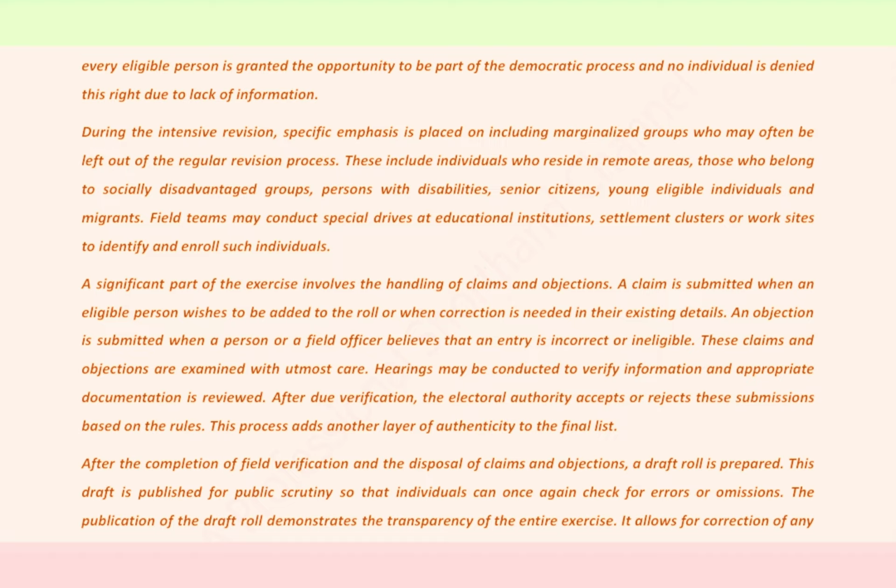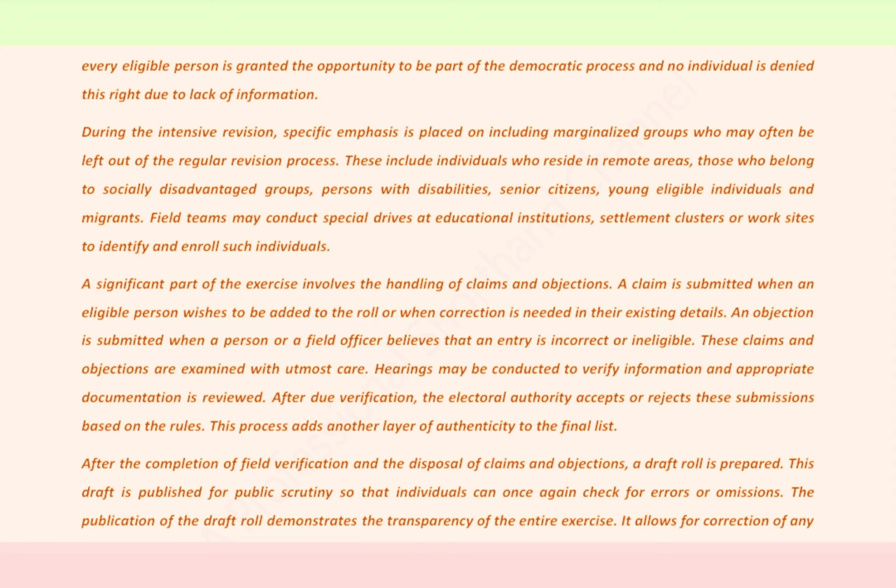During the intensive revision, specific emphasis is placed on including marginalized groups who may often be left out of the regular revision process. These include individuals who reside in remote areas, those who belong to socially disadvantaged groups, persons with disabilities, senior citizens, young eligible individuals and migrants. Field teams may conduct special drives at educational institutions, settlement clusters or work sites to identify and enroll such individuals.